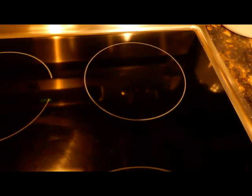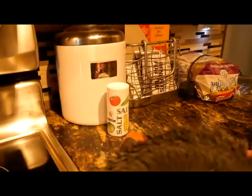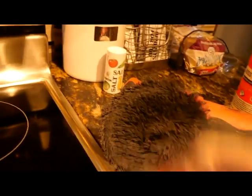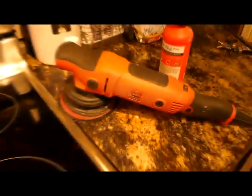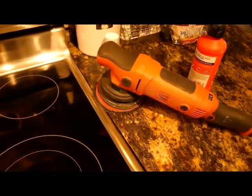The before and after — I should probably take a before and after of this one burner I did on video. If you have one of these in the garage, or a neighbor who has a buffer, what I used is just one of these microfiber pads that stick on with velcro. Pretty simple — you can buy these cheap. This one's a more pricey unit, but you can find cheap ones at O'Reilly Auto Parts, Advance Auto Parts, or Pep Boys. Scrubbing with a little pad — no, I would have been here all day and still wouldn't have got that off.